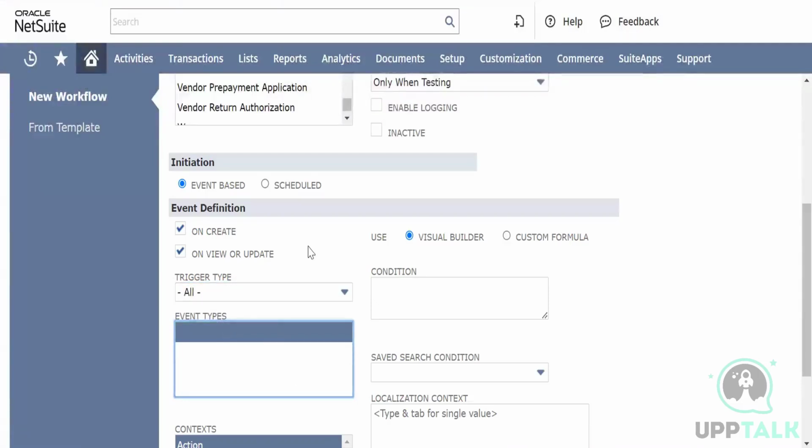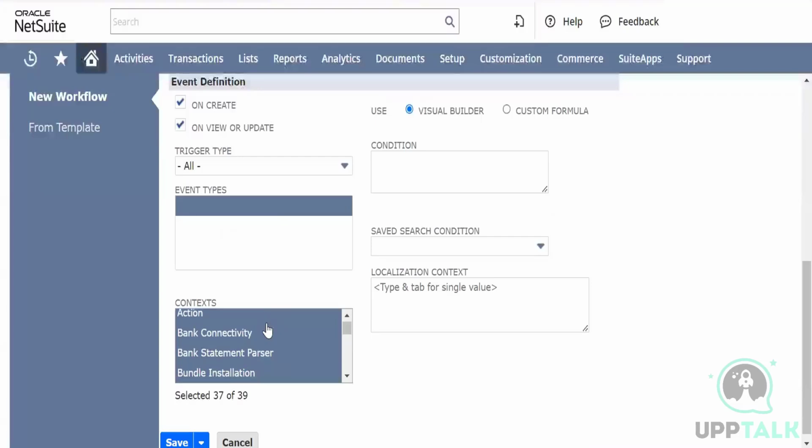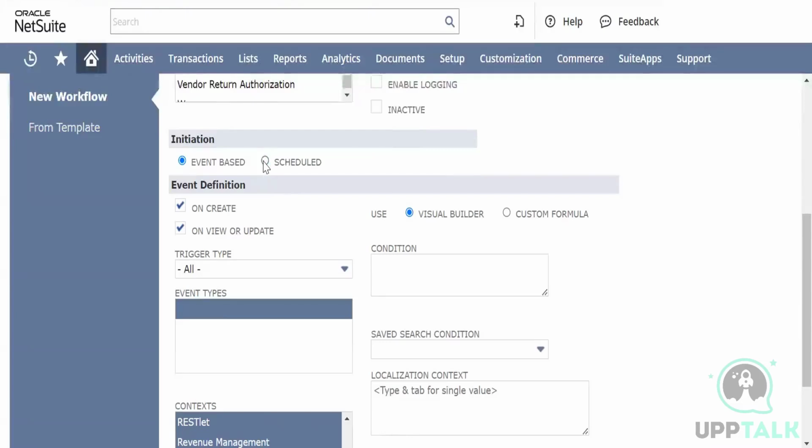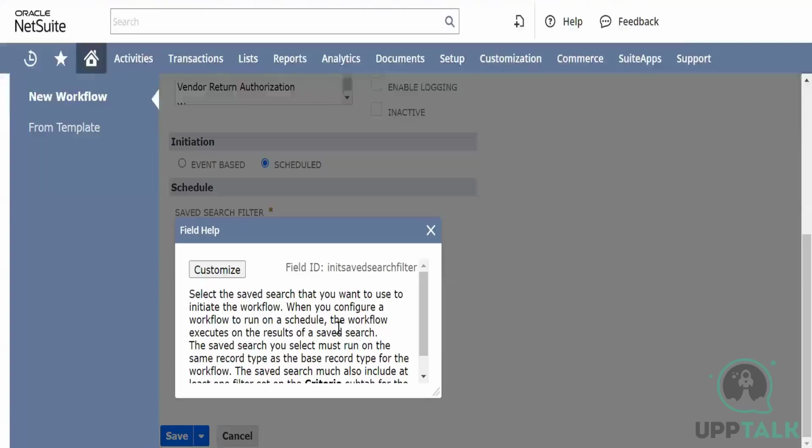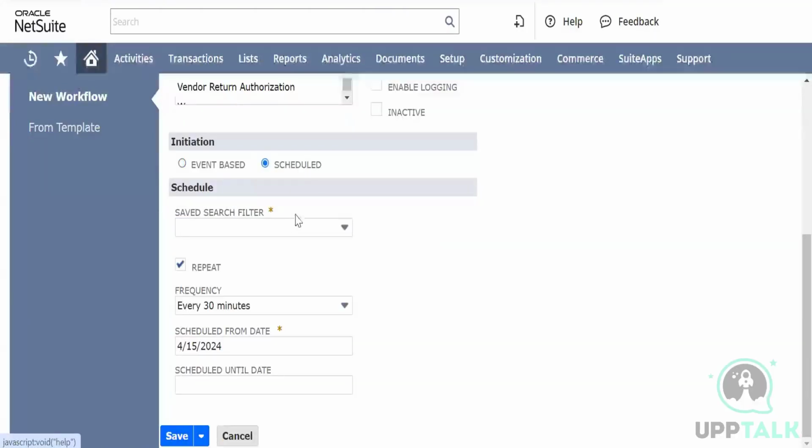I didn't understand the schedule one. You were saying the schedule is based on the saved searches? Yes, that one is based on the saved search filter. When you schedule it, you have to select any saved search, and on the basis of it this particular schedule will run.